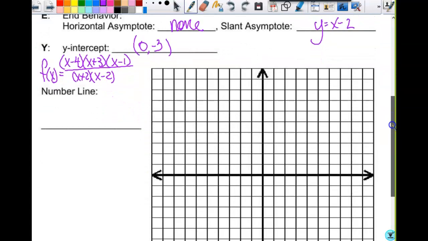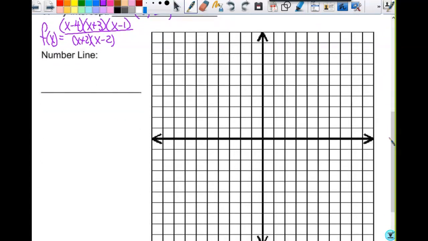So given how much stuff we have to write on the number line, it's nice that we know we can just alternate, but I need to put them all on there. So I have 5 things I have to put on there. I'm going to start with negative 3, then negative 2, then 1, 2, and 4. So then the 2's are open, the rest is closed. I don't have any tangency or togetherness, so basically I just have to figure this first one out.